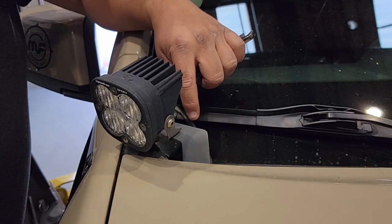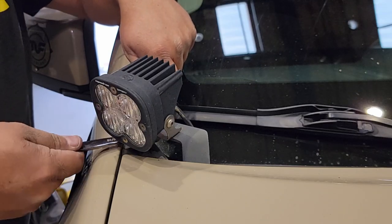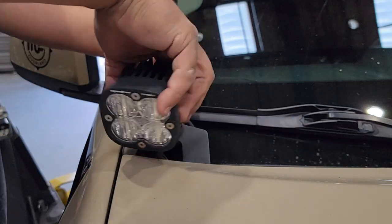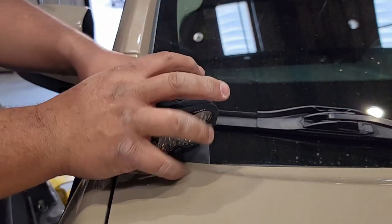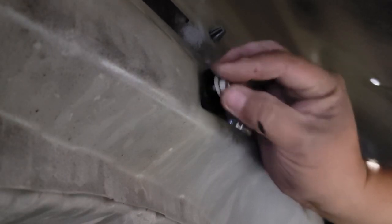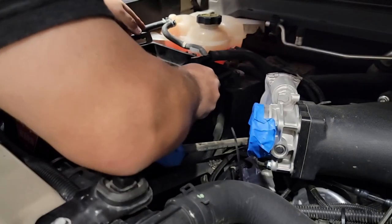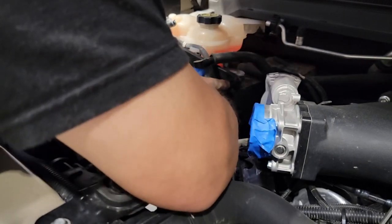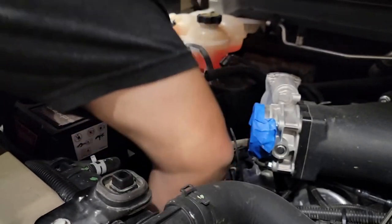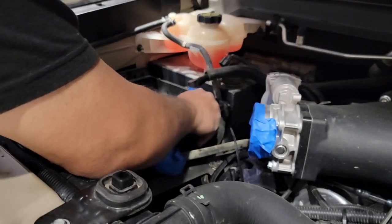If you're running a ditch light, check your clearances — every ditch light bracket has a different mounting angle and point. I took some quick eyeball measurements and know I'll have to loosen mine, so now's a good time to pull it out of the way so it doesn't interfere with the snorkel setting properly against the fender. Now start prepping the inner fender well for final mounting: there's a bolt that has to pass through the bracket mounting the midsection of the snorkel inside the fender well. Get the lower airbox placed back into its home, align the two front studs with their 10mm nuts, and seat the third push-in plastic grommet in the back, then lock it down.